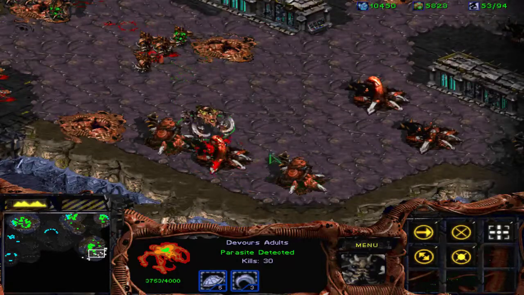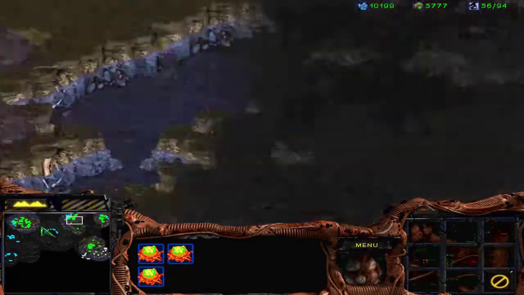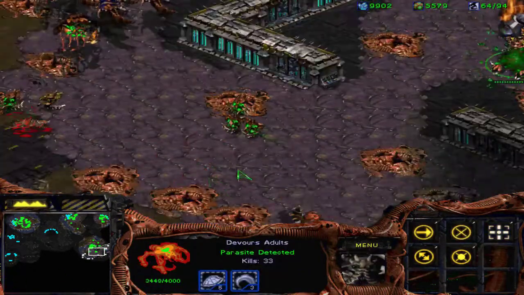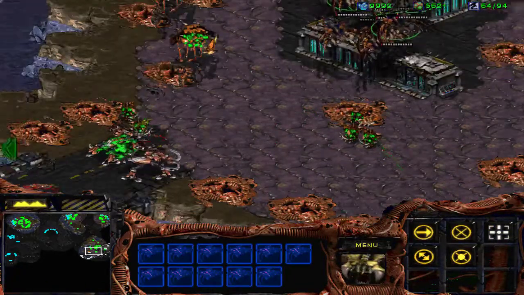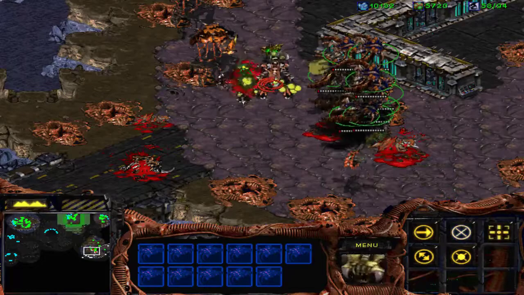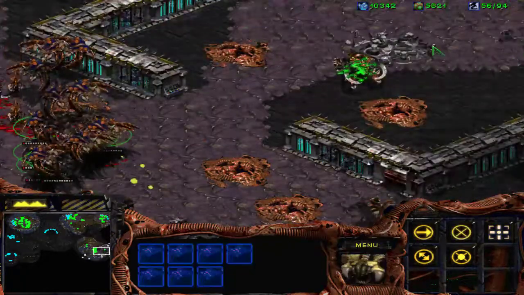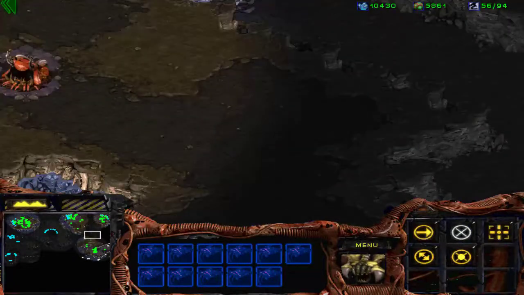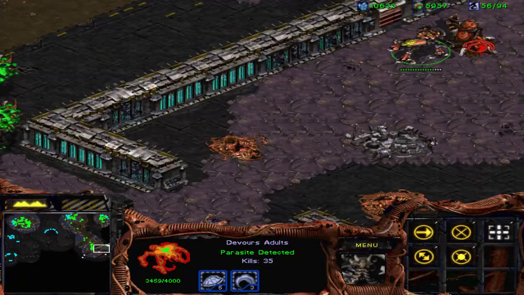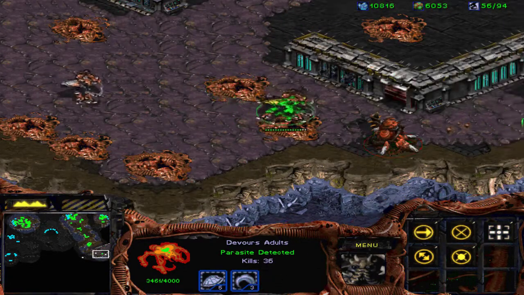Alright, Devourer's adults, get in there and just cut that thing in half. And I'm just gonna keep placing Hydras, Mutas, Zerglings. Why'd you plague Devourer's adults again? He was already plagued. Uh-oh, Snake Poison! No. We're not losing him today. Kind of turned into a disaster. Actually, let's retreat. Actually, you go ahead and you can keep doing your thing. You're just so bulky and so good that you can do as you please.